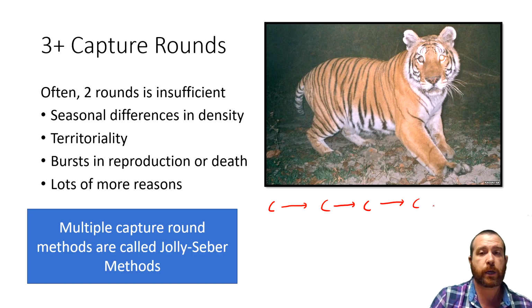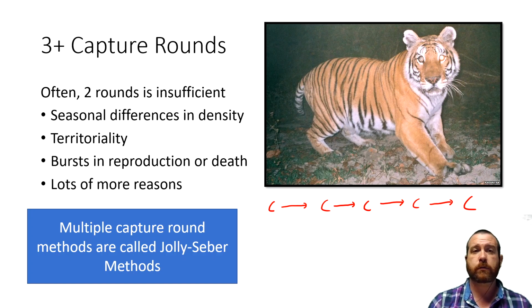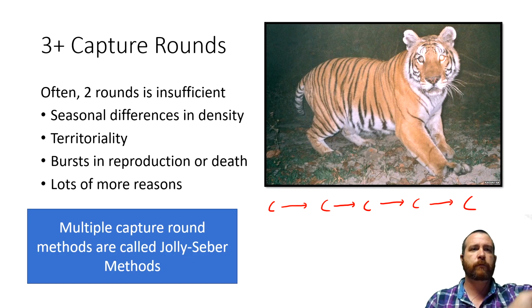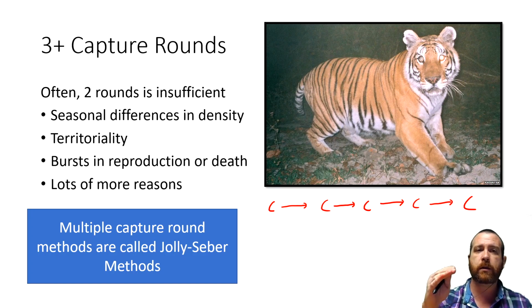So you could go out and catch 100 times in a row, right? You're waiting a little bit of time between each of these captures. This is a better, more robust way to do most biological systems, because if you go out on one of those first 2 rounds and you just got unlucky, right? Maybe you didn't catch as many individuals as you would expect. Maybe that was a population decline that you saw. And then as the reproductive burst happens, the population will come back up. So there's lots of reasons why these 2 rounds are insufficient.